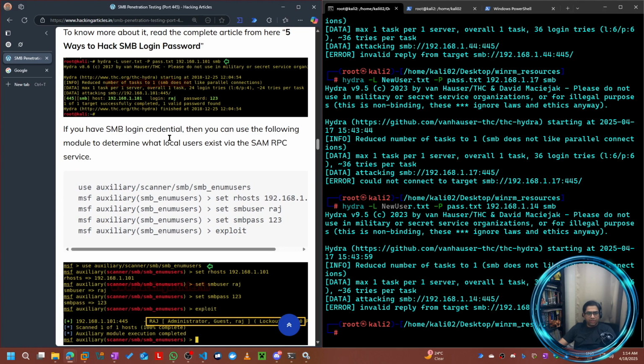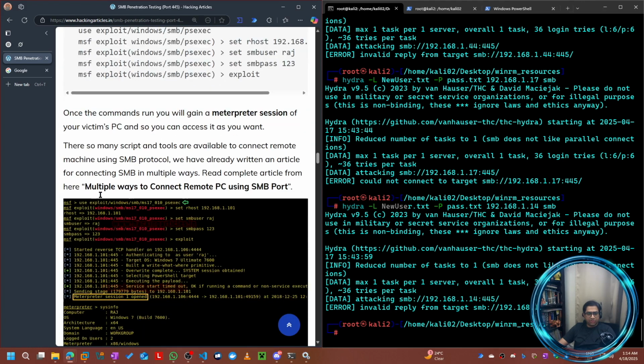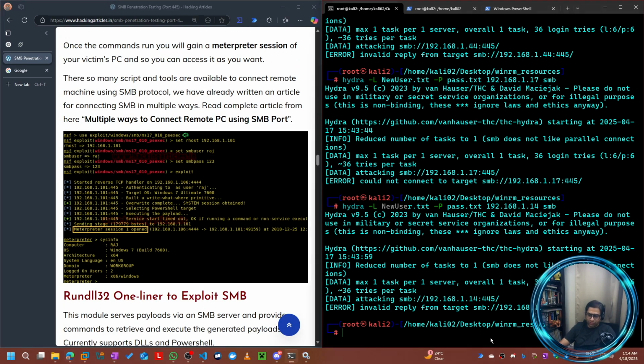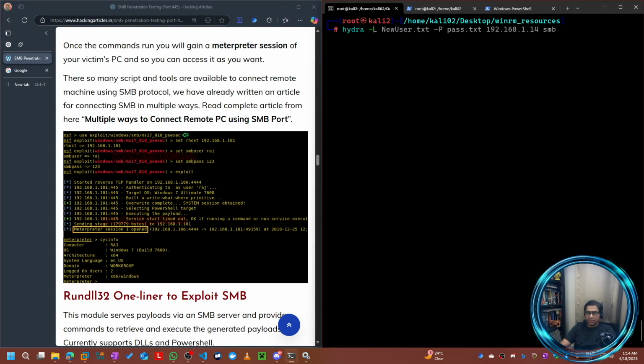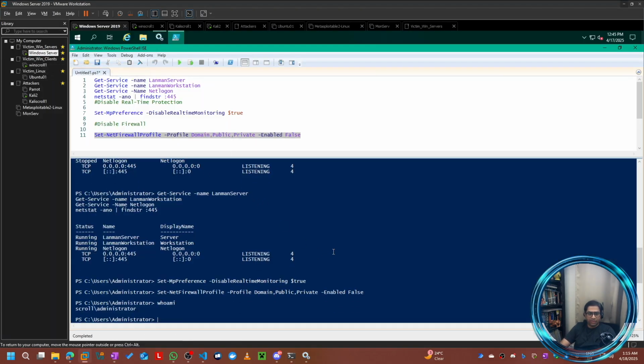If you have SMB login credentials, then you can use the following. Fine. Okay, once we have those credentials, then it should be able to find it, but Hydra didn't work. Hydra -l, we can also give the username. Probably that's the one, or Windows Server. Who am I? Administrator. Okay.